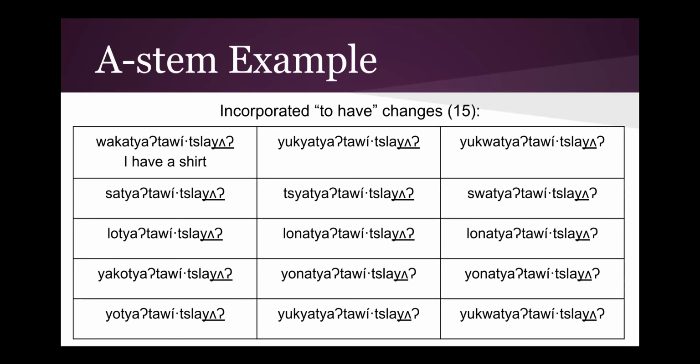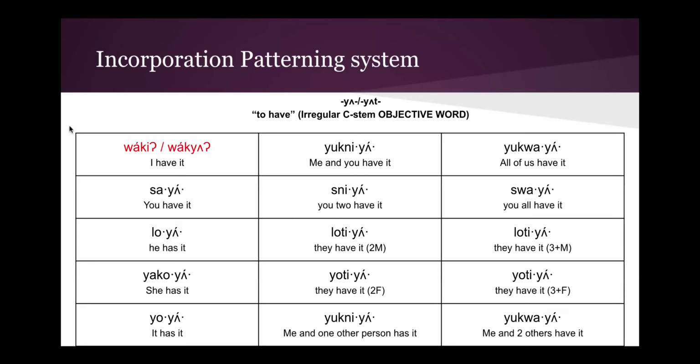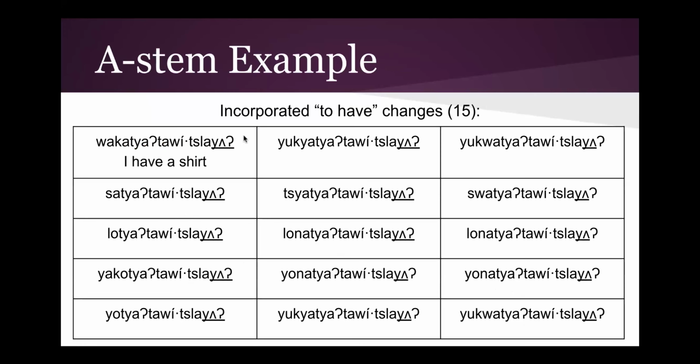So right here, I want you to take note that when we went through this patterning system, this is a C stem, right? These are C stem pronouns. You can recognize them. But now, when we bring our A stem noun plus its joiner to be incorporated, the A stem noun is dictating which pronouns we're going to use. So now it's an A stem and it's objective. So now we have to use all of our A stem objective pronouns on it.